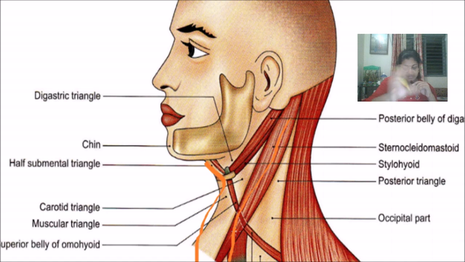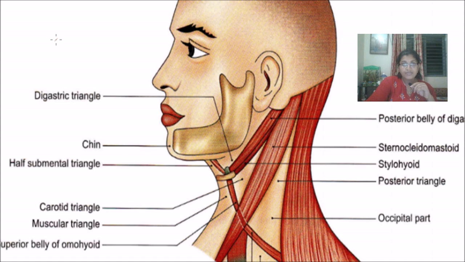So you have the area. Then on the top part you have the base of the mandible, and you also have the line joining the angle of the mandible to the mastoid region. That forms the anterior triangle. Clear? Now coming on to the subdivision. The anterior triangle is basically divided into four sub triangles, as you can see in the picture.